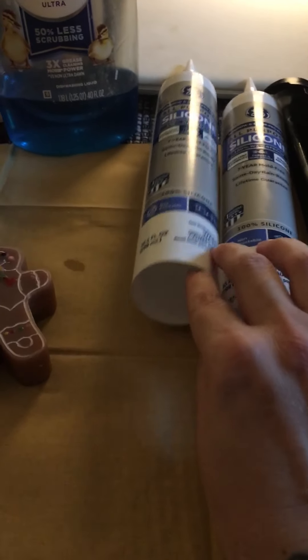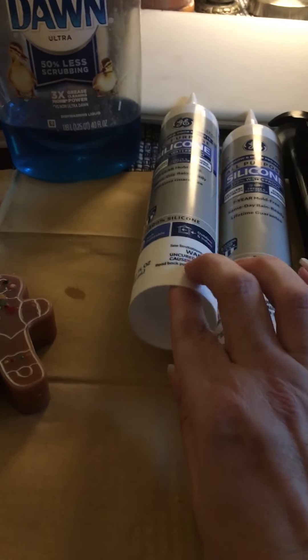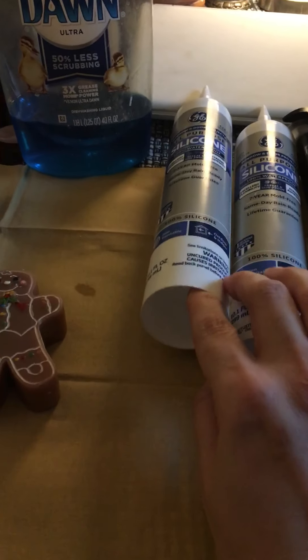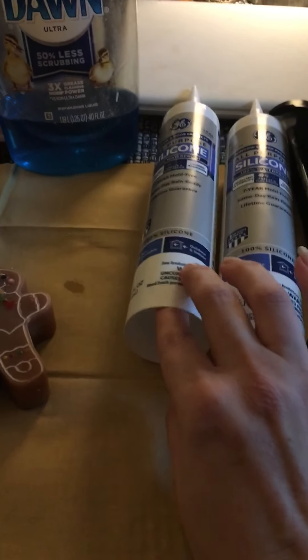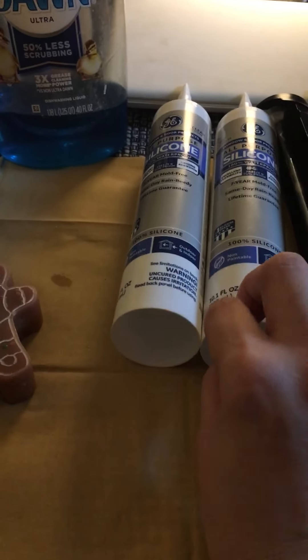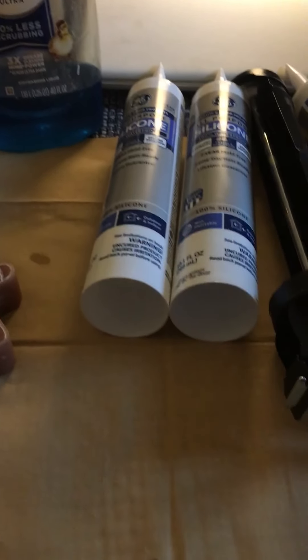If this works I'll be able to mold just about anything I want, which is really exciting. I have all sorts of knickknacks — can you imagine going into Dollar Tree around the holidays, getting all those little cheap knickknacks, and being able to make a mold from them? I'm really looking forward to this. I hope it works — wish me luck!